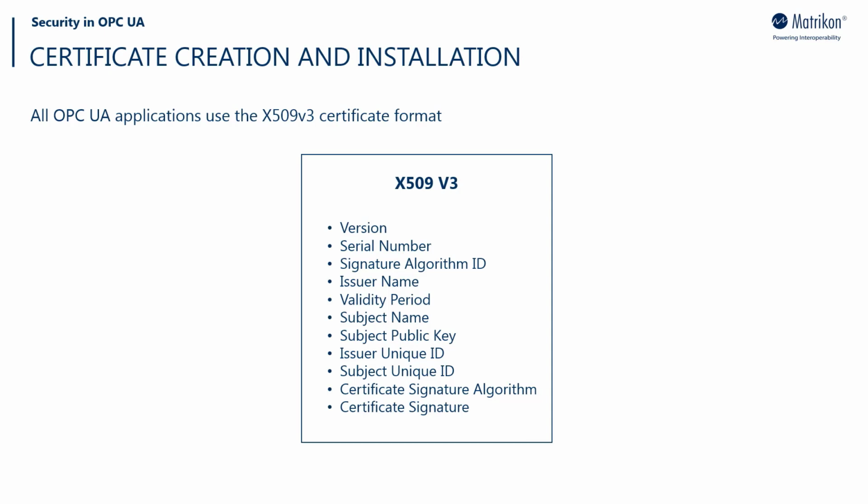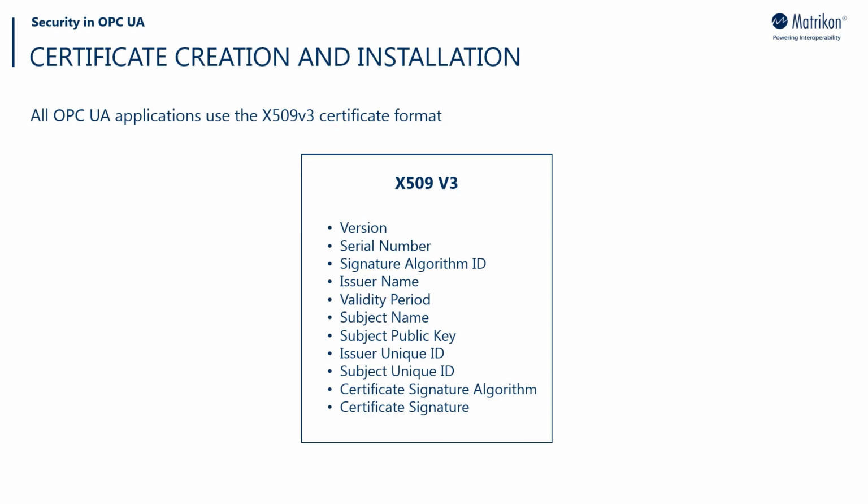Certificates are the primary security mechanism in OPC UA. All certificates in OPC UA applications shall use the X509 version 3 certificate format. A certificate is an electronic ID that is held by an application and certifies the ownership of the public key by the named subject of the certificate. The application instance certificate identifies an instance of the application installed on a single machine. Each application instance will have a globally unique URI which identifies it.